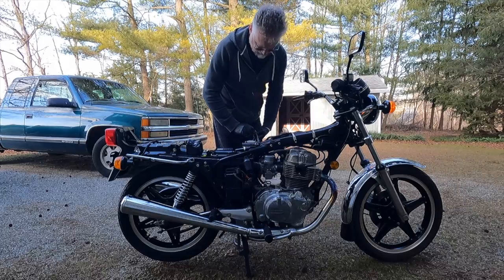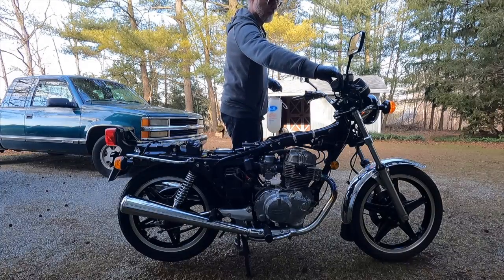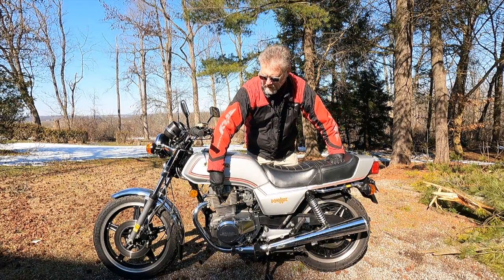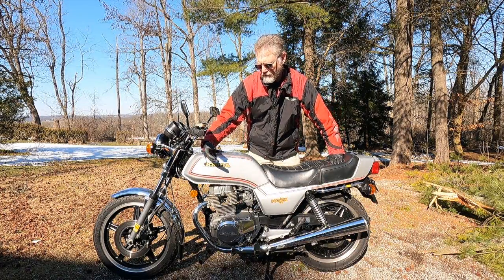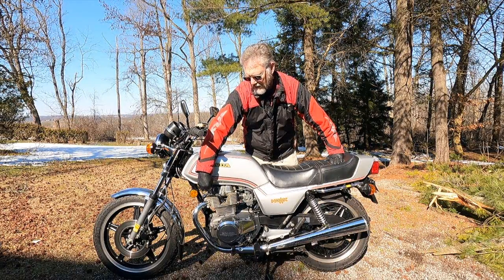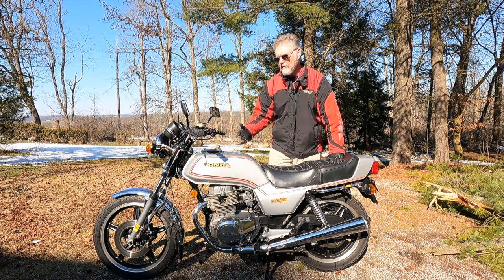In the previous episode on this bike, I was able to get the bike started and run it for a while. After I heat cycled the engine a couple of times, I noticed that it was cutting out on this spark plug when it was fully up to temperature. So I went in, and this spark plug lead was not really well attached to the wire, so I reaffixed the lead. I also put brand new spark plugs in the bike, and now it does not cut out on that cylinder anymore.